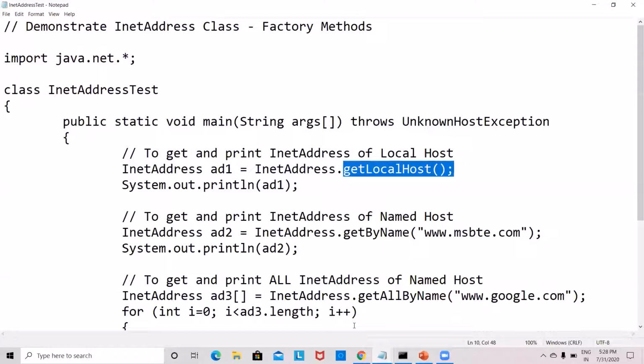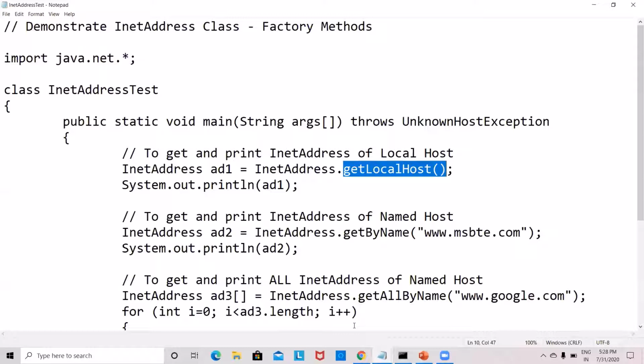Here we need to see 2 points. First, this method is called with the name of the class. So the methods which we call using the class name are called static methods. So this is a static method. getLocalHost is a ready-made static factory method of the InetAddress class.